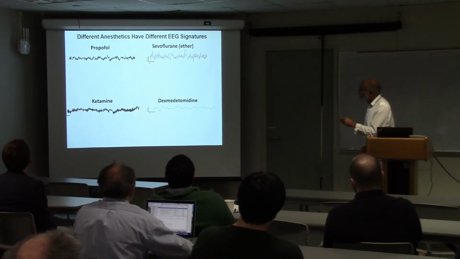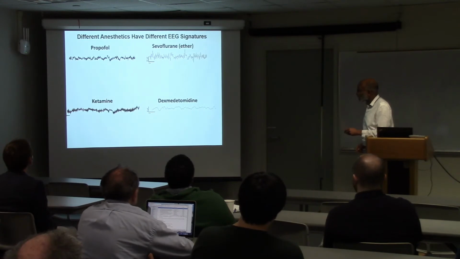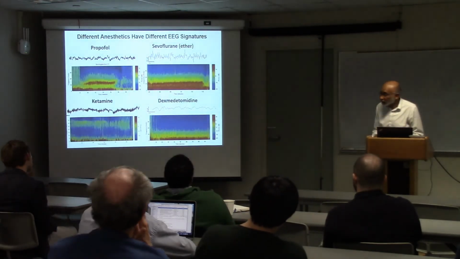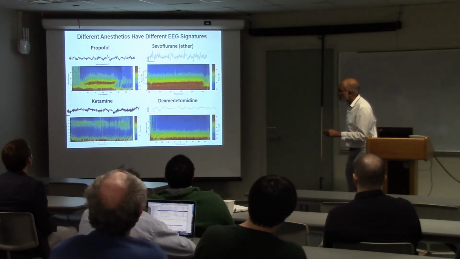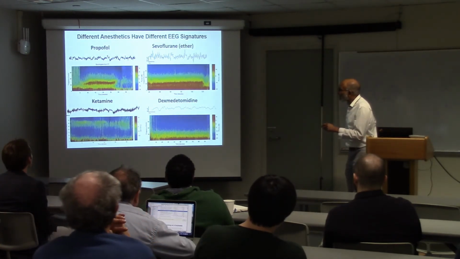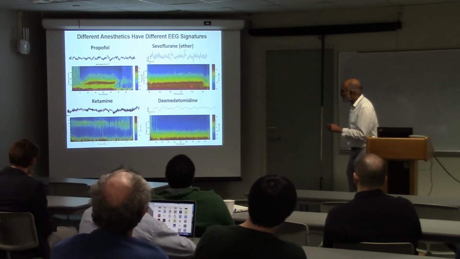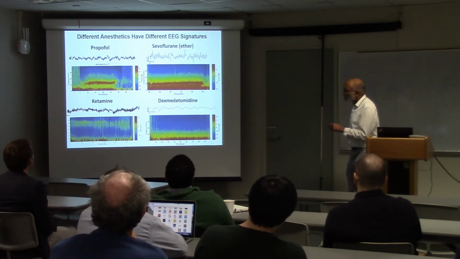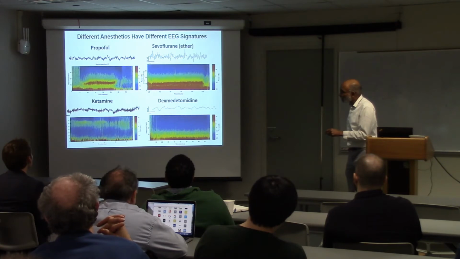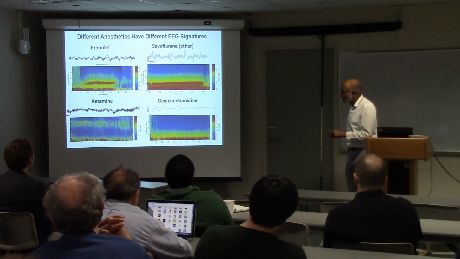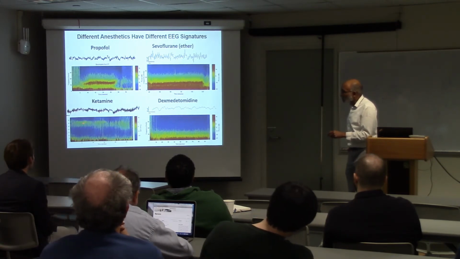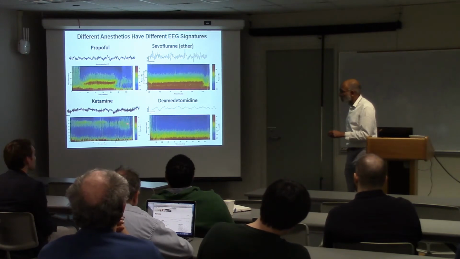The different drugs have different signatures. If you look at it this way, maybe you can see the differences, but as soon as you take the spectrogram, the differences become readily apparent. And these two drugs work very similarly, so it's not surprising that they have a similar pattern. And the ethers have this additional oscillation here, the origin of which we still don't understand; we're working on it. And this is ketamine, at a dose where someone would be hallucinating, right? It has a 30 hertz oscillation, which is very, very reproducible.